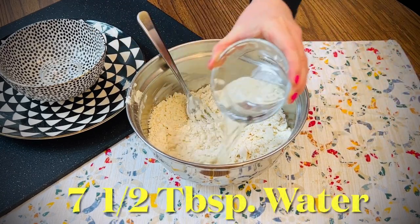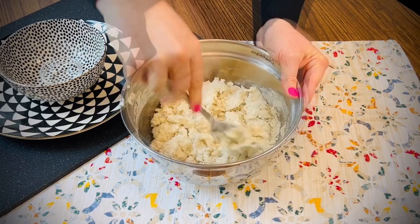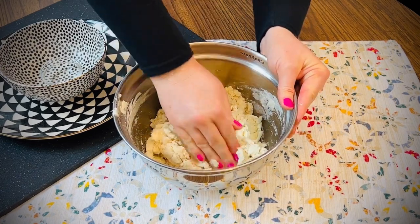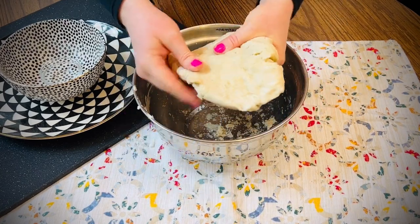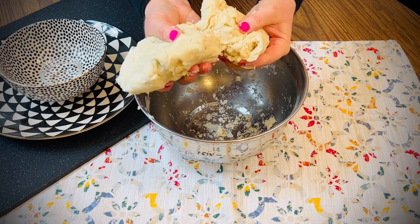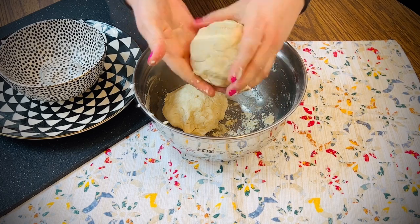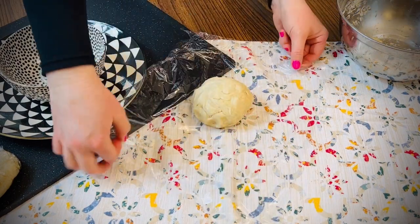Add 7.5 tablespoons of water. Gently mix in the water and make sure not to overmix the dough. You can finish up the mixing by just gently pressing the dough together with your hands. This recipe makes enough crust for 2 pies. You can half the recipe if you only need 1. Divide into 2 equal pieces, wrap each in plastic wrap, and chill until ready to use.